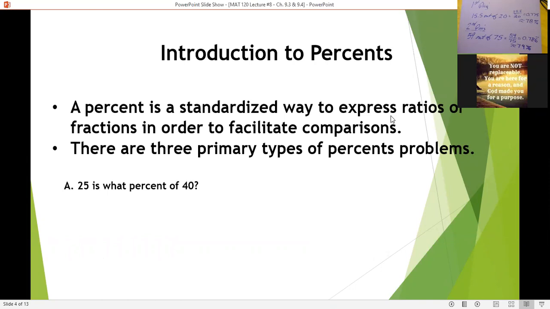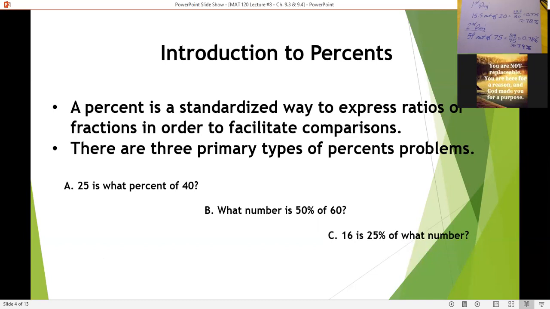We have the question, here's a number. This number is what percent of some other number? Then we have another question that looks like this. What number is, and then we give you a certain percentage and a certain figure and say, what number is this percentage of this figure? And then, of course, we have the case where the last thing is the variable, where we say 16 is 25% of what number?